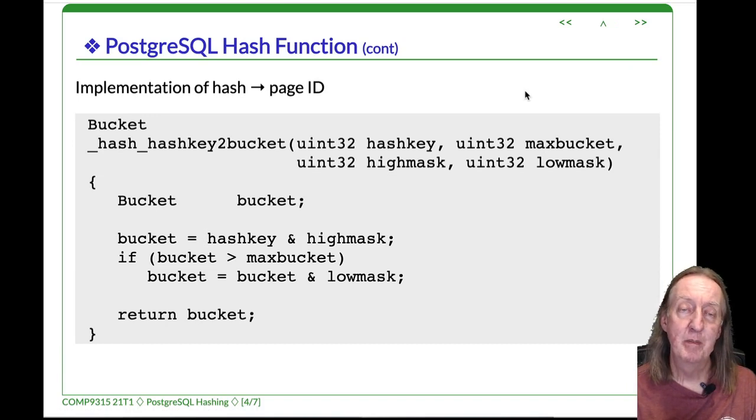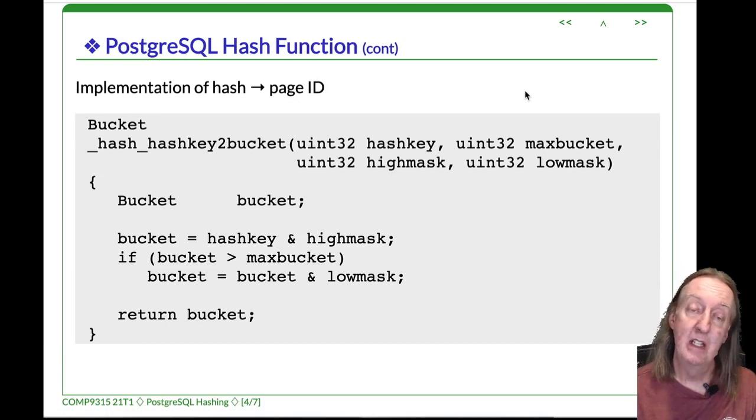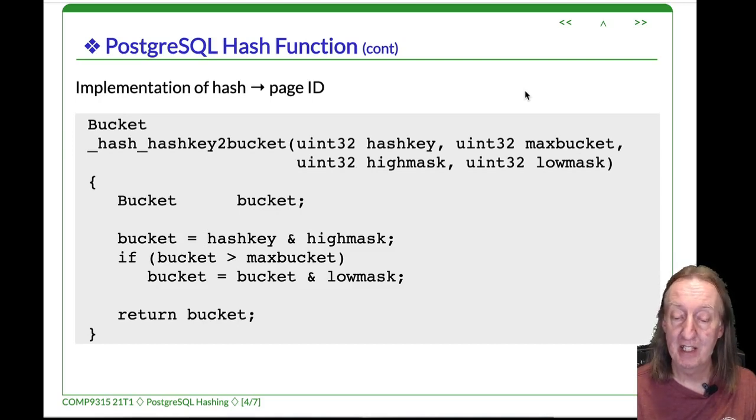Alright, well, part of any linear hashing is, of course, the fact that we have a split pointer, and part of the file up to the split pointer is indexed by an extra bit of hash key, as opposed to the middle bit of the file, which is indexed using one less bit.